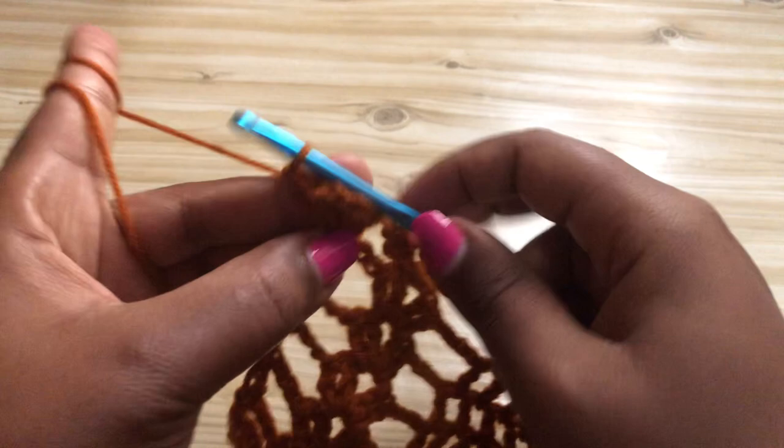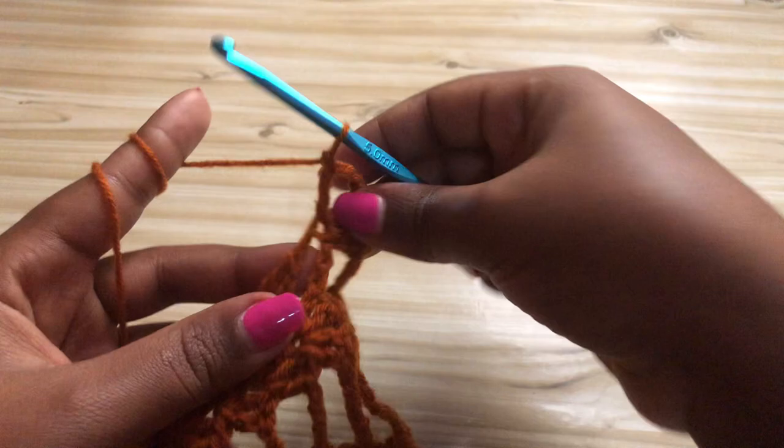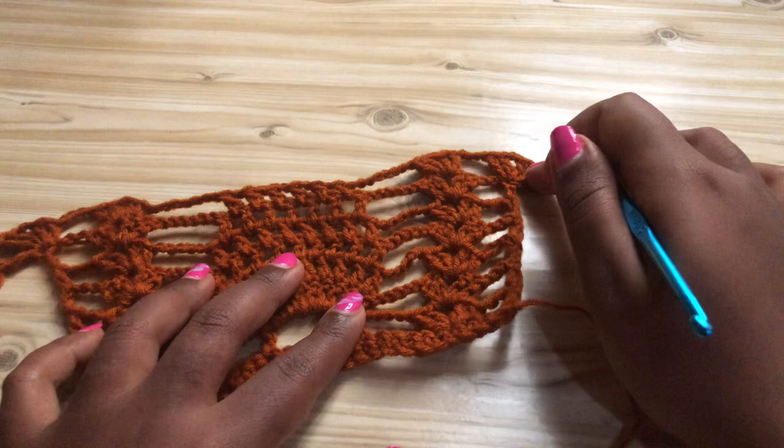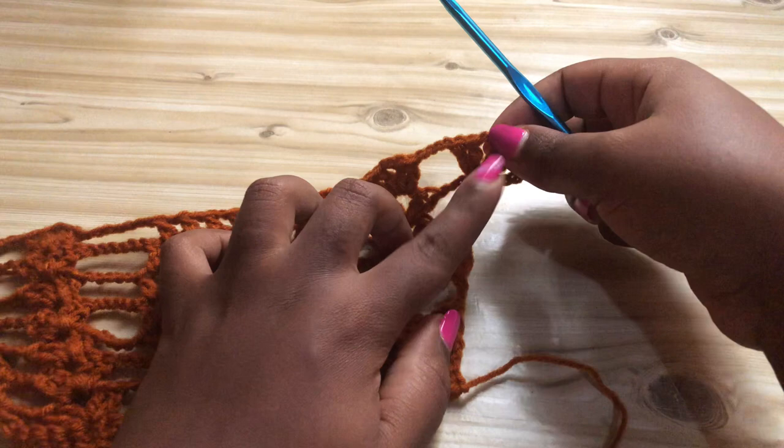That's what you should have. And then chain 3, yarn over, back in that same space, make your last double crochet. So what we have here now is the same exact thing we have here, because remember we started with the 6 chains, which counts as a double crochet and the chain 3. And as you can see, it's all in the same space. So it's the same thing we have here.